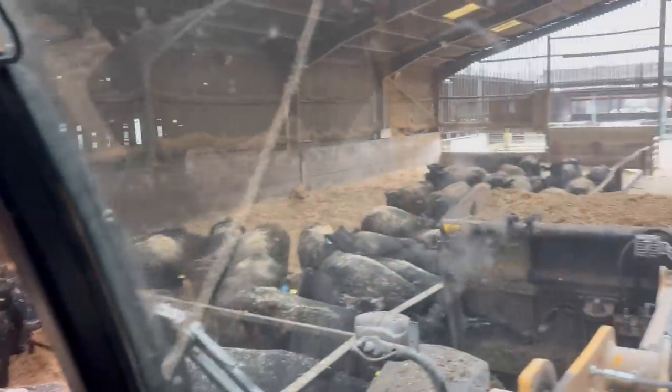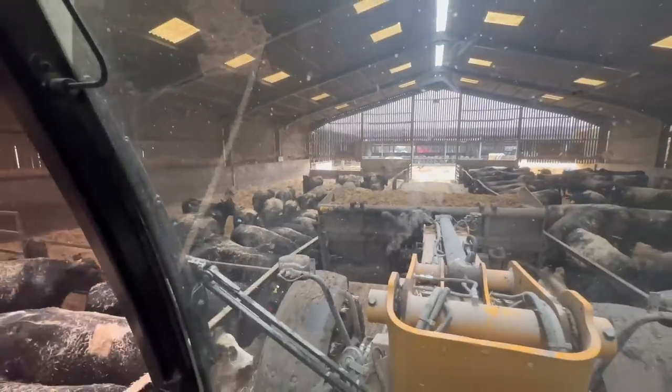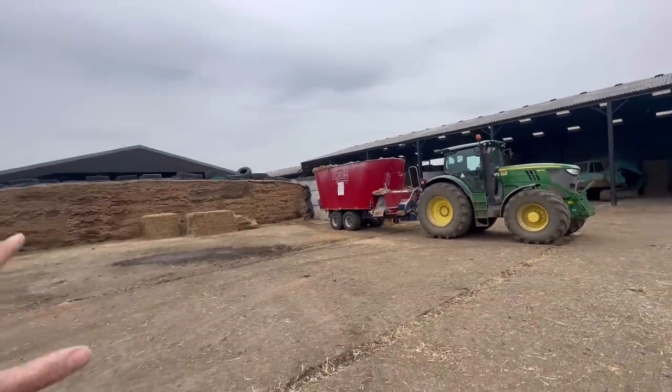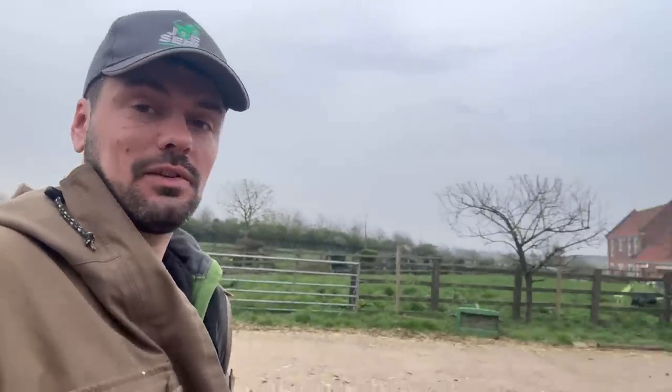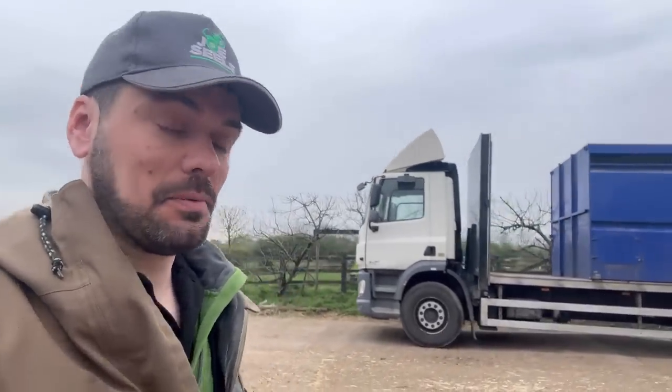Andy's bedded these guys down already. These are all really hungry - the new ones. The mix has all been tipped off so I've just fetched it back out here so we can start a pre-mix a little bit later. What I also need to do today is get the mill on because there's no crushed barley left. It's a pretty decent day to do it - there's not much field work going on.